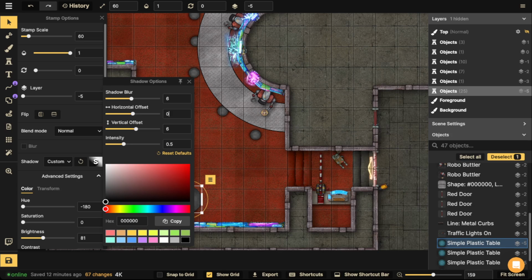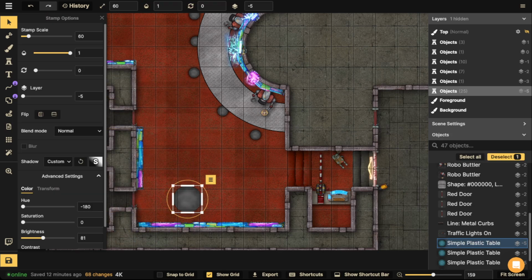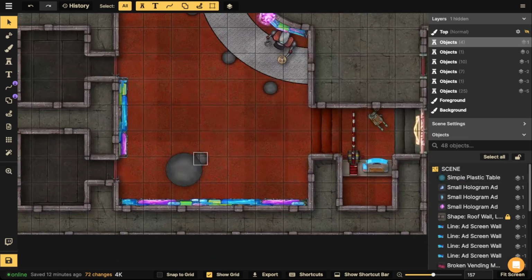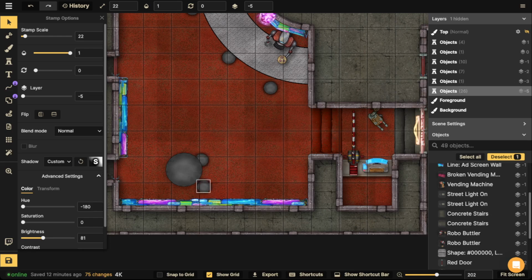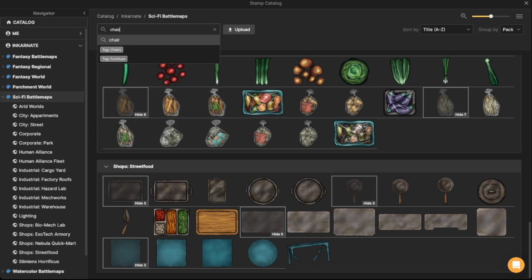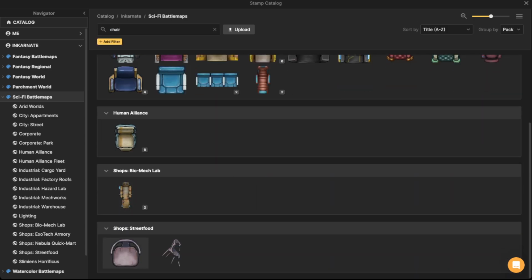So I'll end up using the table right here, and I'm going to throw in a couple. In fact, what I'll do is make it to where some are here like this. Copy, paste. And we might change the color of the, let's use chairs instead of stools. So I'll type in chair. Oh, and you know what?